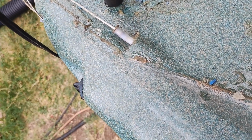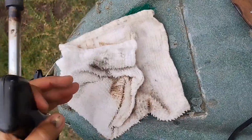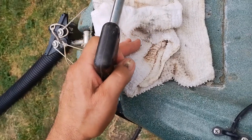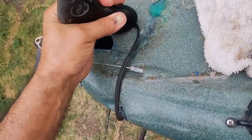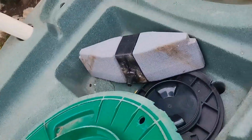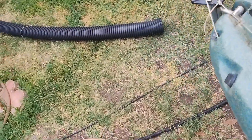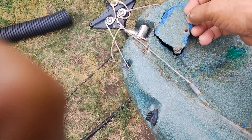I mean, there's still a little leftover silicone and stuff in there. But I keep this wet rag nearby, and as soon as I have it fused where I need it, I lay the wet rag on there to cool it, which makes the plastic stay where I put it. I mean, it's holding. So now I gotta find that other little piece. There it is. Piece that goes in here. So what I think I'm gonna do with this one is I'm gonna fuse it like this first, and while it's hot, then I'll bring it down and match it up.